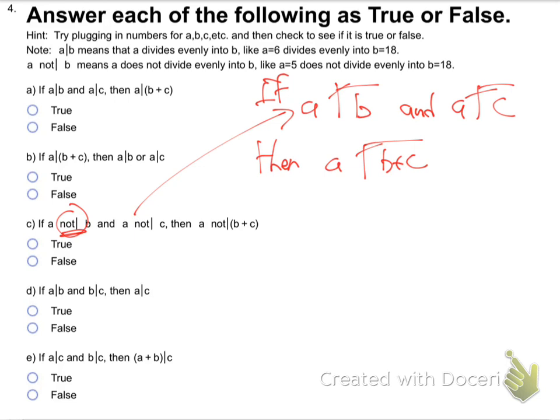Right, everybody with me on the logic? You've got to meet the if. So both parts of the if. It's an and, right? If I said, if it's a dog and it's got fur, then it's black, you'd have to find a dog that's got fur. Or if it's a dog and it's not a poodle, whatever. You have to meet the whole if. So make up some numbers, and then see if the then follows or not.